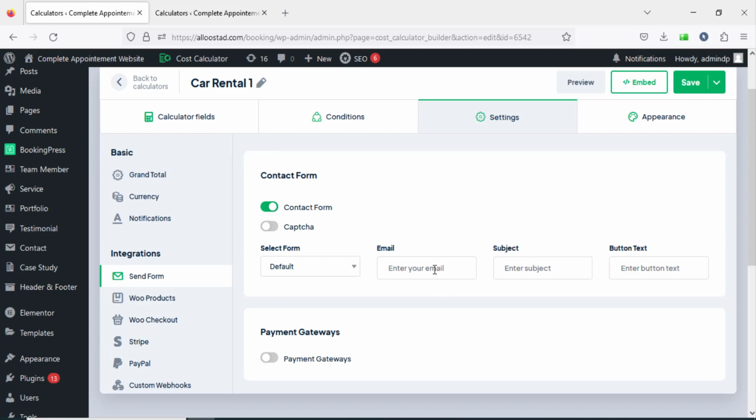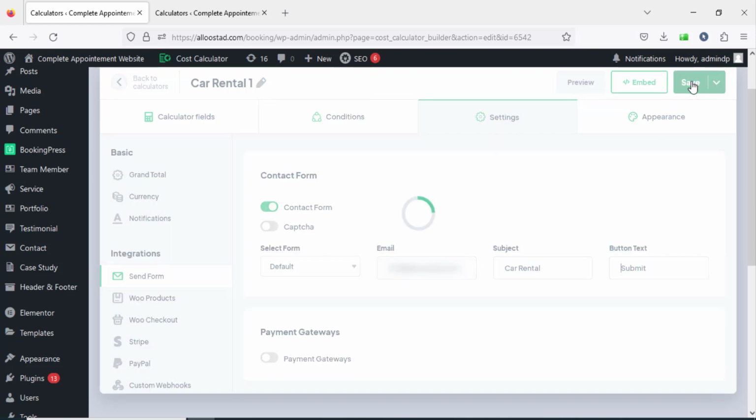So now I will add my email. Subject, the title of my form, like this. I want to know on which form, submit for the button, and click on save.